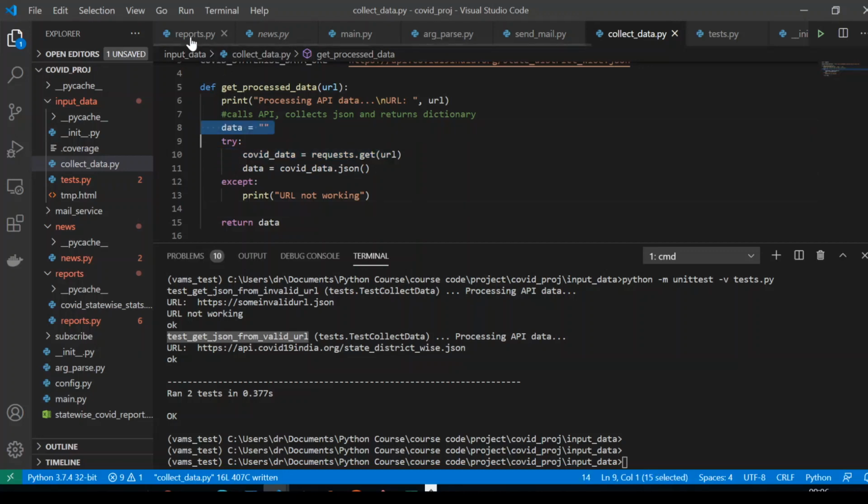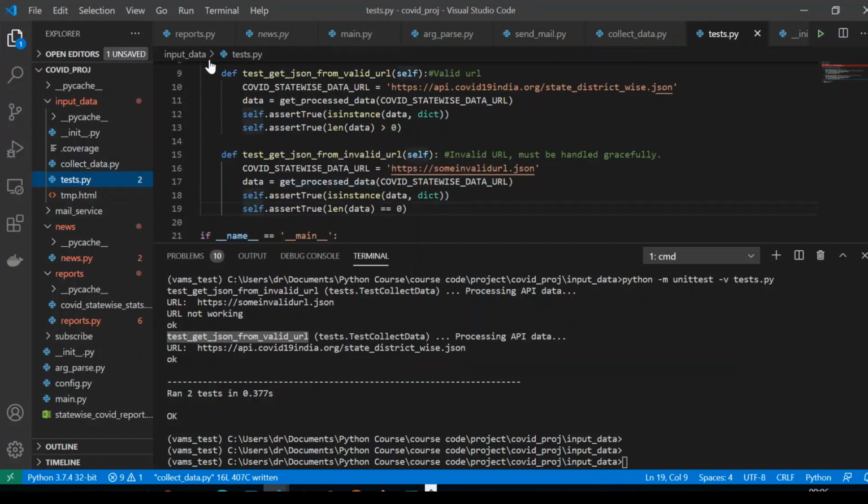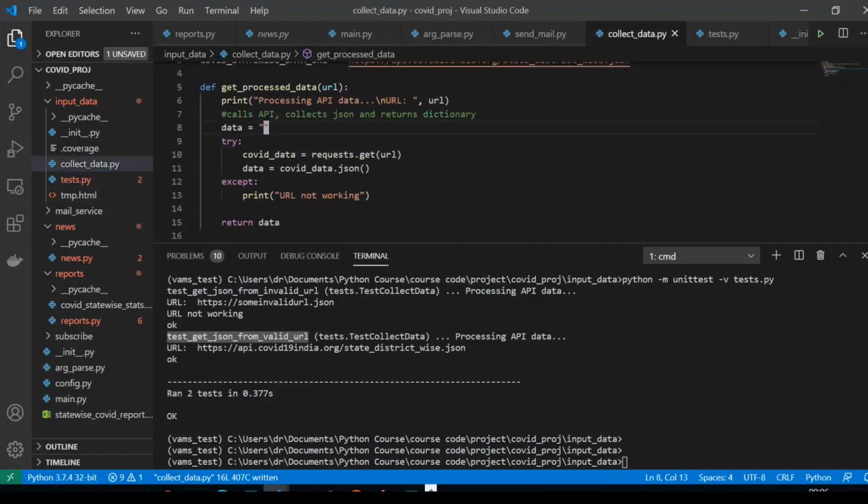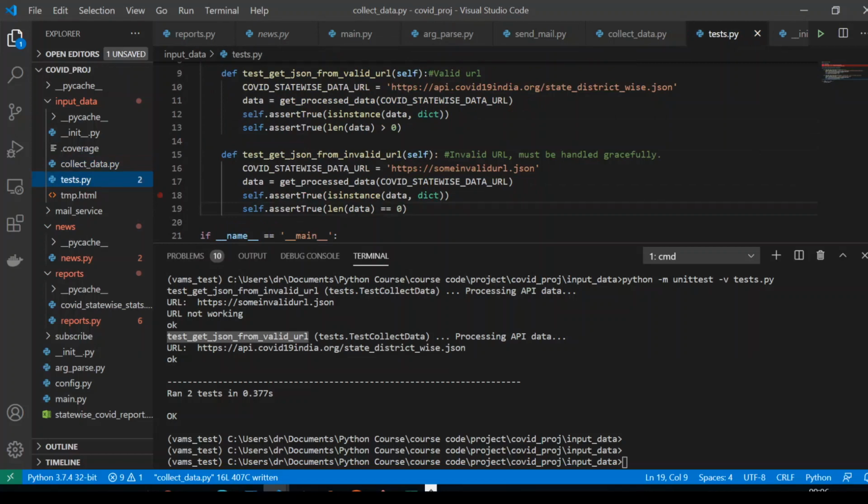My expectation is it should never return a string. It should always return a dictionary, either empty or something filled inside that. Okay, so I have a bug here. Let me save this and try to run this.